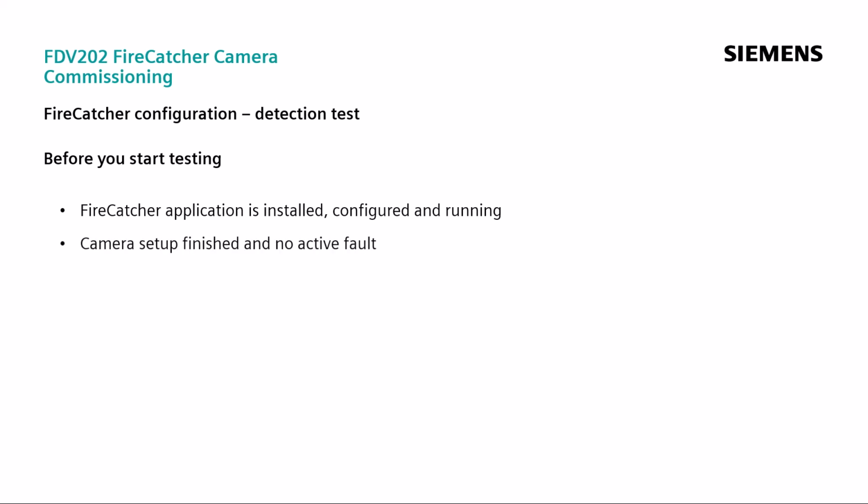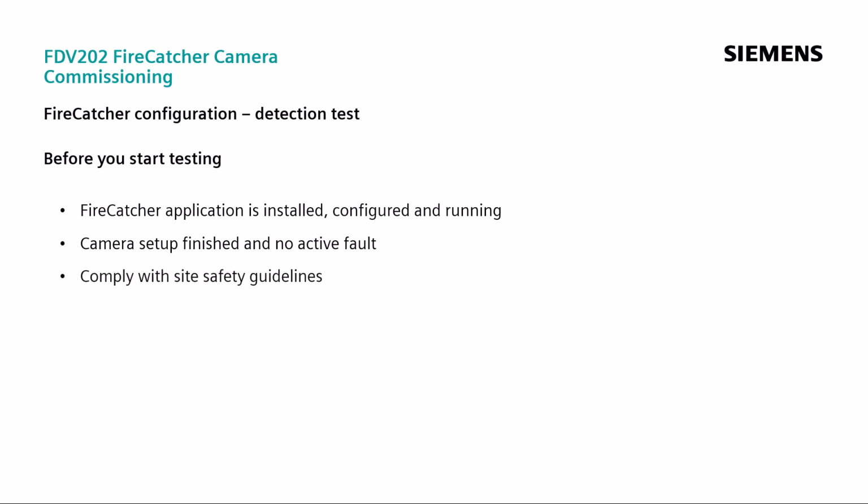The commissioning process has almost been completed. The final step is to test whether the detection of flame and/or smoke will work as expected. Before you start testing, please ensure that the FireCatcher application is installed, configured, and running. The camera setup is finished and there is no active fault status. Please also observe the following safety instructions.